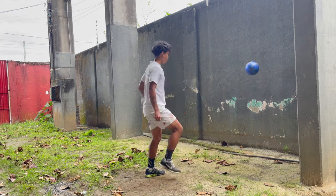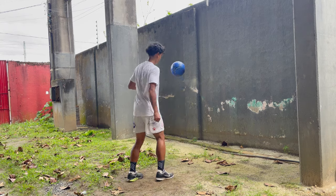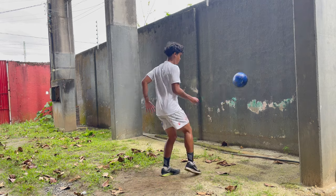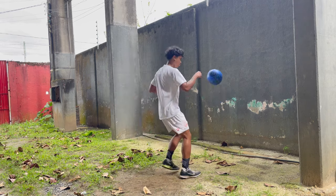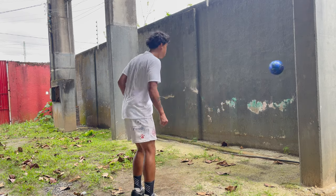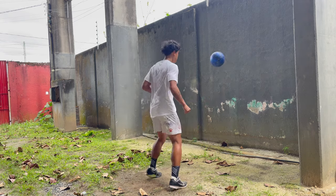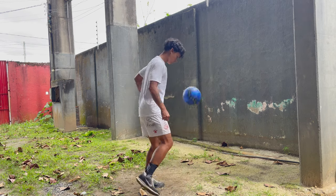Now on to the wall juggling. So starting off, I like to control with my inside foot and play out with my inside foot. Now once I feel I can't get that wrong, I switch to my laces. So controlling with my laces and playing out with my laces. And then after, I control with my inside and play out with my laces. And then after this, I'll do the opposite. So control with my laces and then play out with my inside.